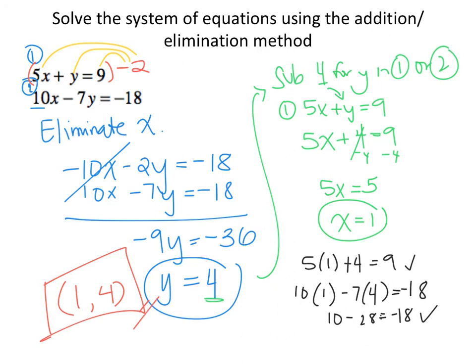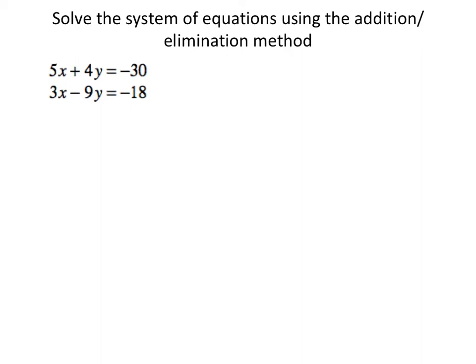Please box your answers. There's going to be a lot of work, so you have to be able to find your answers very quickly. Okay, working on a few more examples. This one we have 5 and 3 and 4 and 9 as our coefficients for our x and y. You'll notice that none of these are multiples of the ones in the other equation. So in order to do this, I'll have to multiply both equations to get them to the same number. So I'm going to look at this x right here.